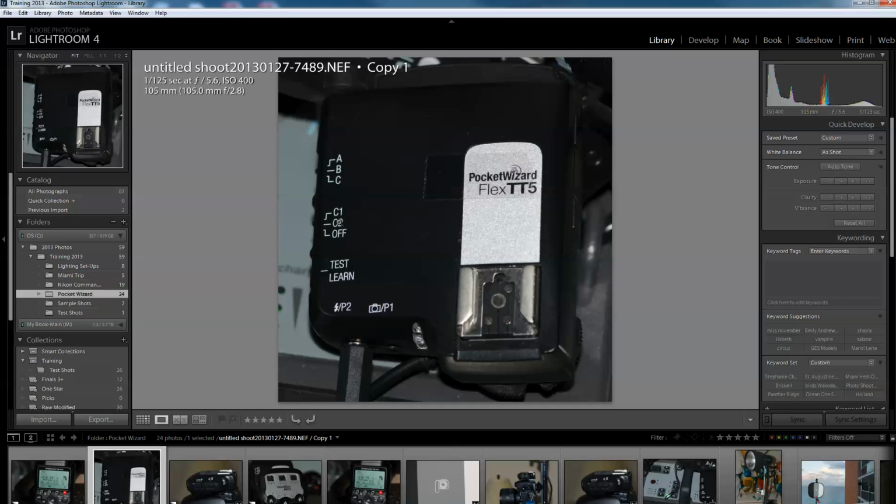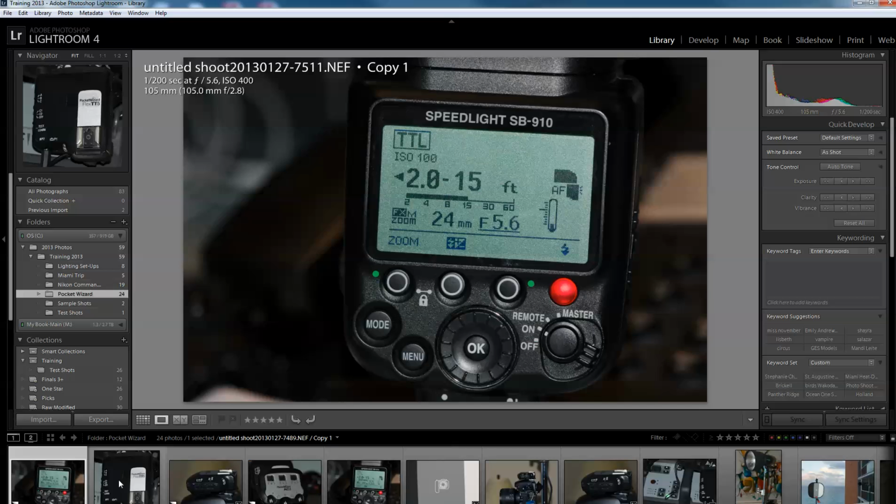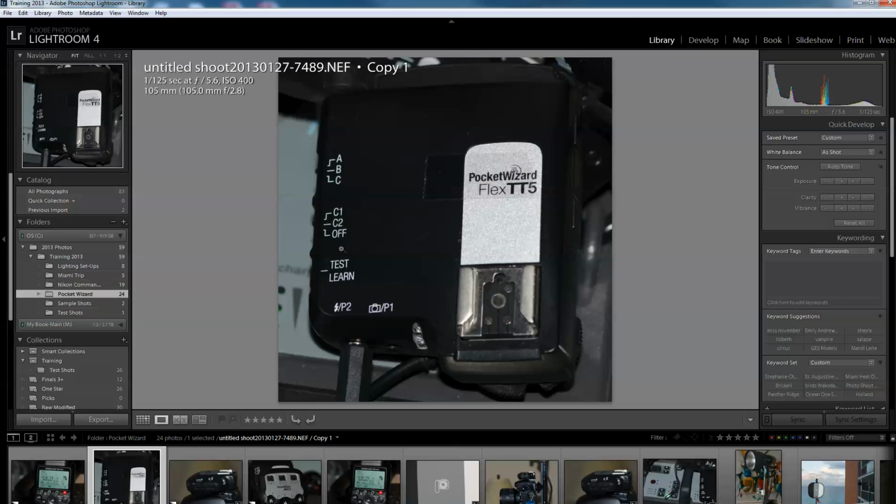Group C, Configuration 1, Configuration 2. Let me start first on the configuration. Configuration 1, so let's assume that this flash is my main light. So I'm going to put Configuration 1 and Configuration 2. This Configuration 1, if you remember, we set it up for Channel 1 and Configuration 2 for Channel 2. We're going to do everything today in Channel 1, so we're using only Configuration 1.